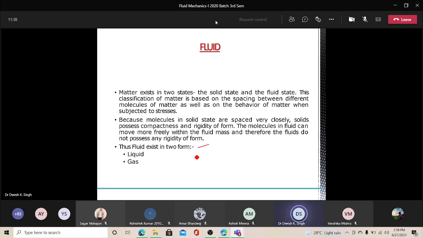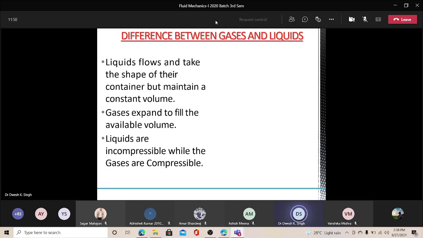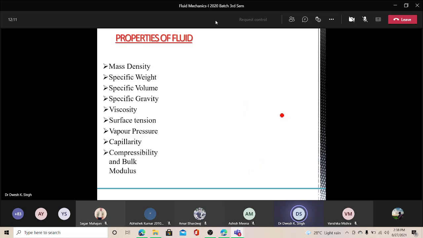If you go through these slides, you will find that these are the same things we have already completed in the last lectures, including the difference. A few slides on fluid properties are also the same, because we briefly discussed the fluid properties part in the last class. Now from here we are going to start.